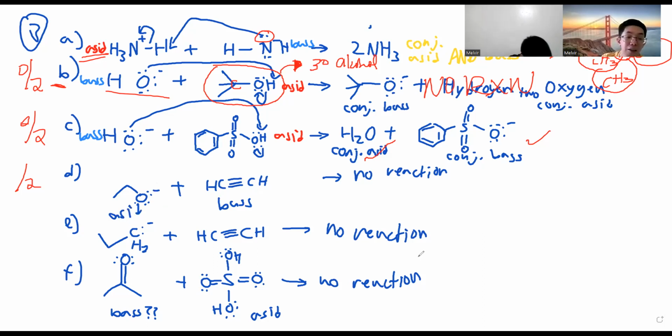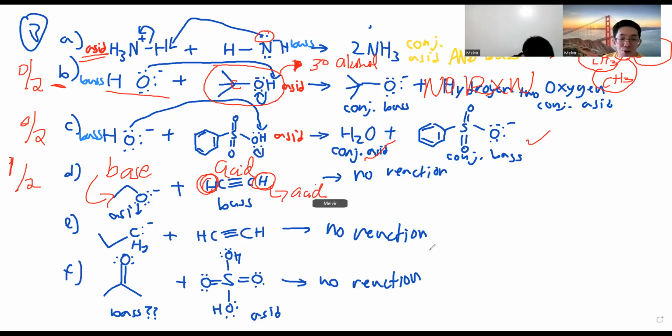Okay. So the answer for this is, since there is no reaction and you already have the acid and base, of course, you only get 1 out of 2. This is your base, Josh. Sorry, this is your base, and ethyne will be your acid, because your ethyne can lose either of these two hydrogens. Those are acidic. So therefore, ethyne is the acid, and ethoxide is the base.